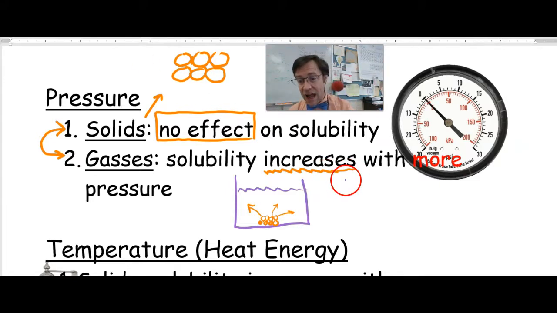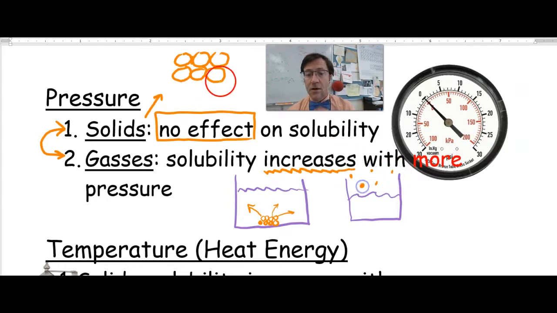Now, the opposite situation with the gas: there's some liquid here, and here's some gas particles floating around at the top here. What we want to do to get a gas to dissolve is squeeze it, condense it, confine it and squeeze it down into the water. So we want to get the gas particles to simmer down and head into the water. We want them to calm down and come together, because gas particles are like everywhere. And we want them to stay within a container, like inside the water. So we've got to get them to squeeze together, get into the container, simmer down, and stay.